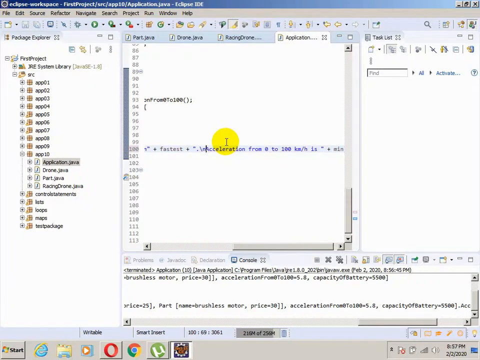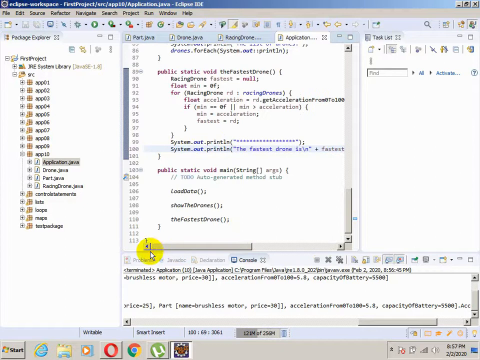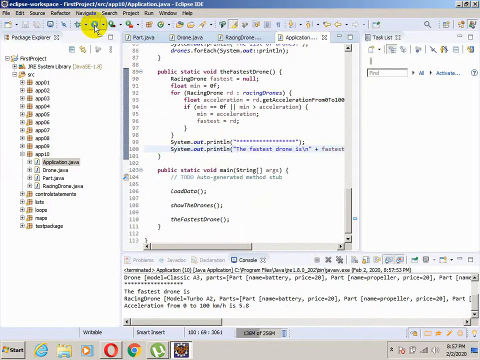Okay, let me save this and let me run this to see. Okay, now it is better. Just to be a little more readable, let me run again.